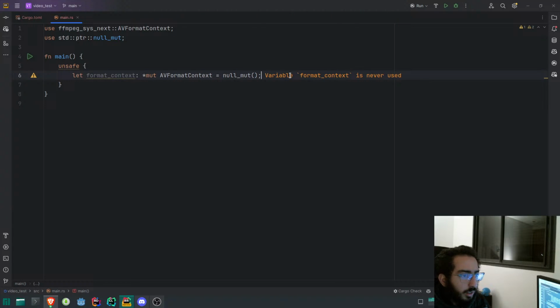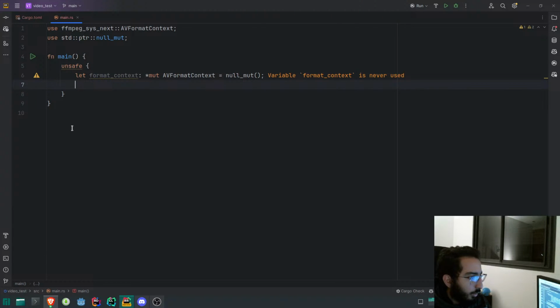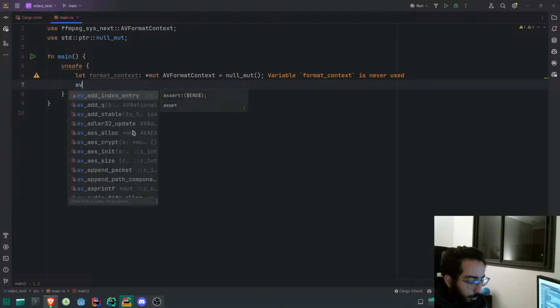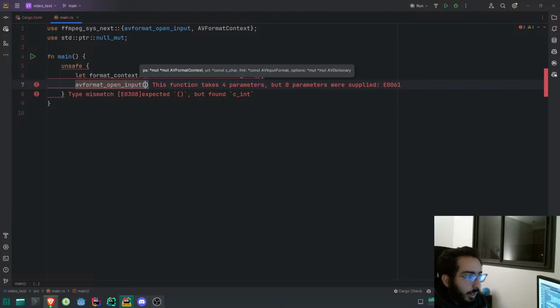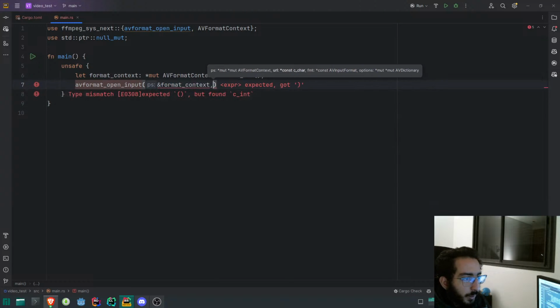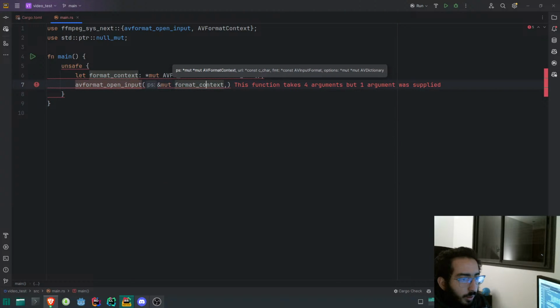So in unsafe, let format context. So what's up with this guy? All right. So let's see, format context. Yeah, avformat_open_input, and then here the pps. Here we're gonna give it format context, I believe. We're gonna give it a reference to it. It's gonna be a mutable reference now, I think.